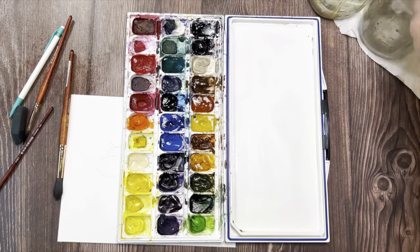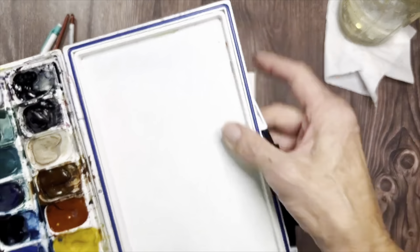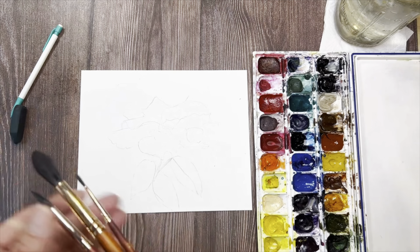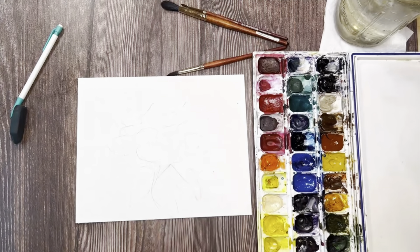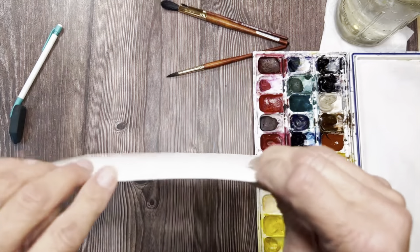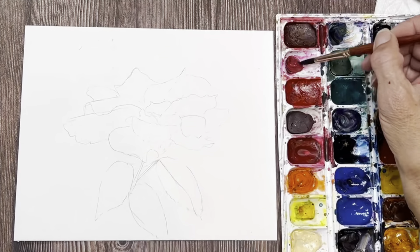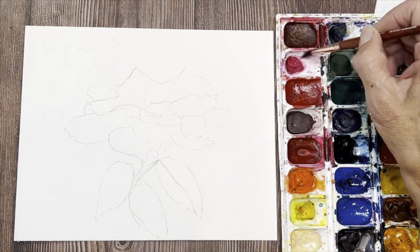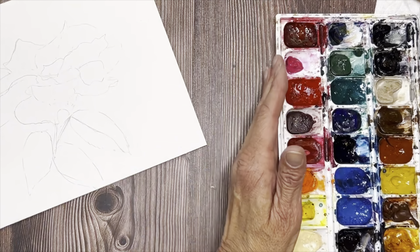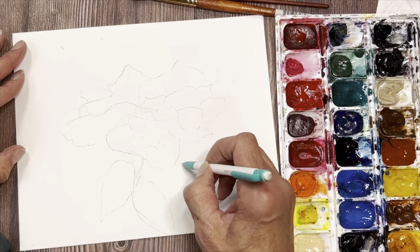I've got the drawing done and a jar of water. This is a fun palette — it's got 36 wells in it, a part that lifts out, and a silicone seal so when you close the paints up, you're good to go. I have three brushes today: a number 12, a 2, and an 8 Princeton Neptune round. The paper I'm using is Fabriano 640 GSM 300-pound paper — a little thicker than typical watercolor paper, but really fun to use. I don't have to tape it down because it's so thick it won't warp. The color we're going to use is Opera Pink. I'll get my paints prepped, and this finishing-the-sketch portion will be on double speed.